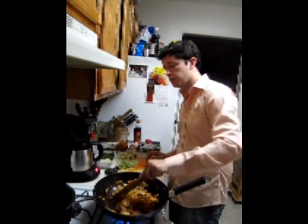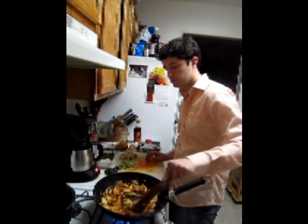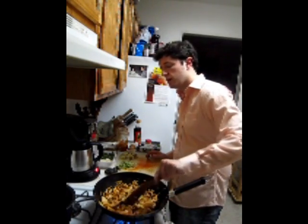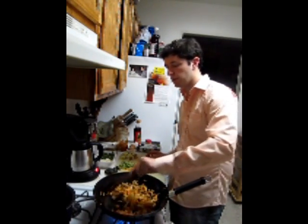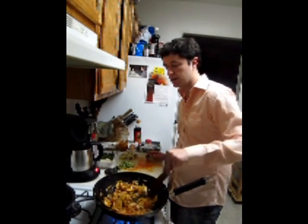Stirring this around, getting the pork fat into the kimchi. Turning the heat up again. Not so that this is really going to burn, but because now we've got so much in the pan, you need more heat to get it to actually cook.